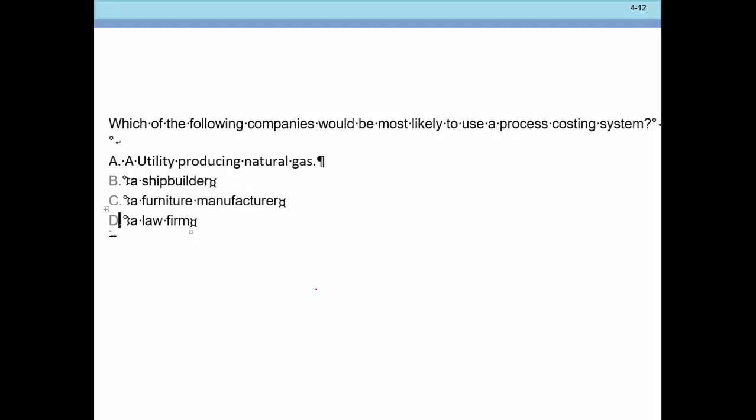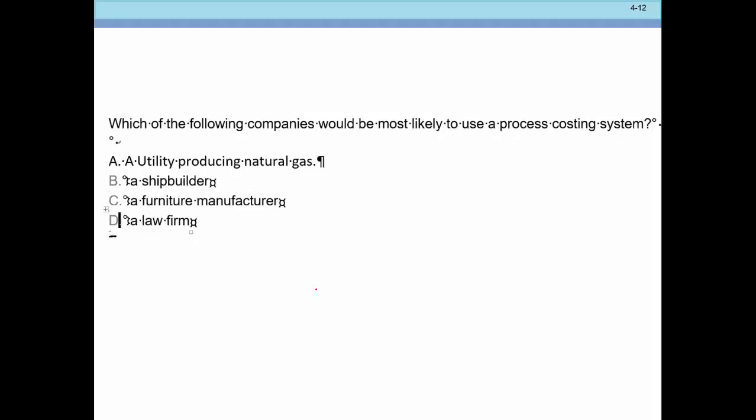Furniture manufacturer? No, right? A rocking chair is different than a lounge chair. Movie theater seating that they sell now is going to be different than a kitchen table chair, right? So no, we're probably going to track that by product. How about shipbuilder? Shipbuilder is different, right? If we're talking about a cruise ship for, I don't know, Royal Caribbean, that's got 52 decks on it and luxury rooms and banquet rooms and all that kind of stuff, that's going to be different than a battleship, right? So big difference there in how those costs would be gathered.